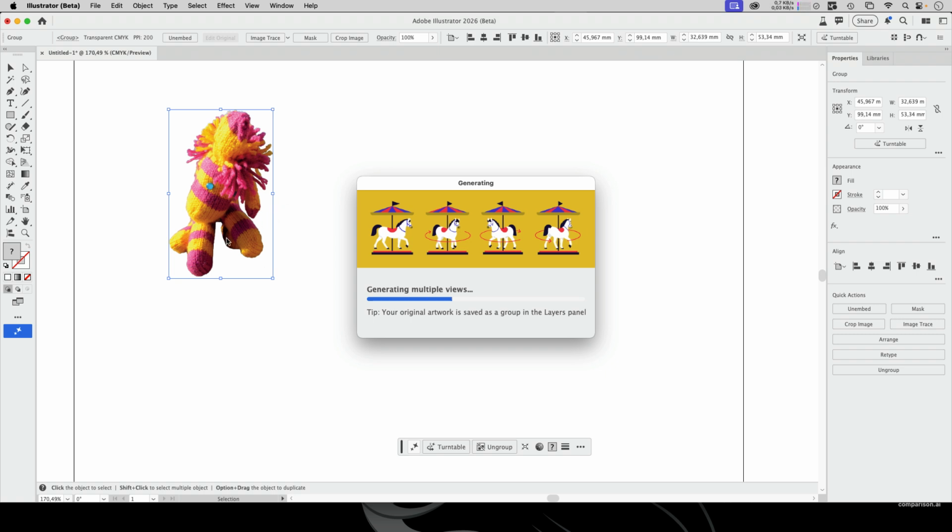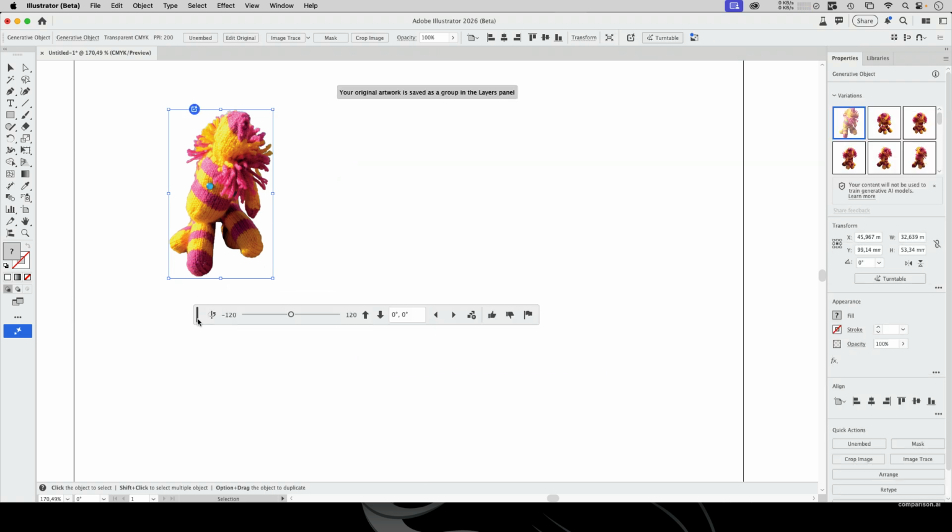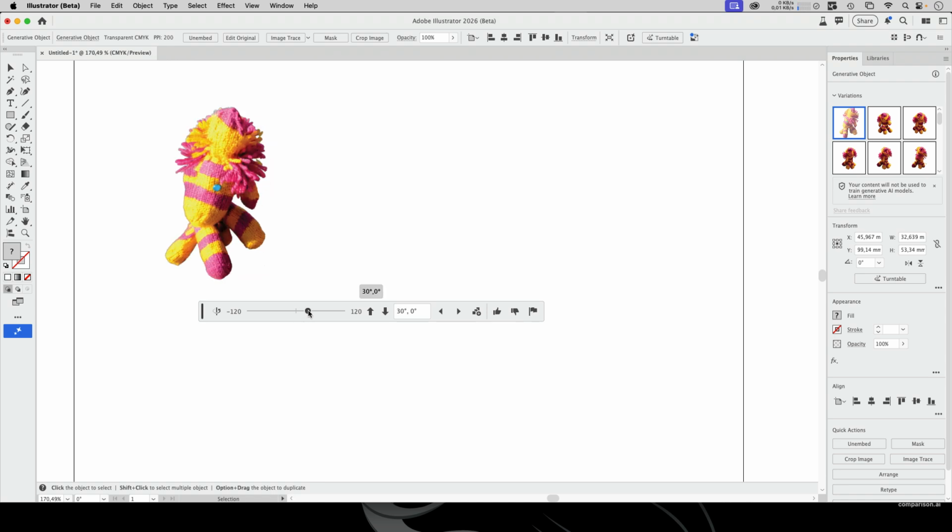This is a zebra, but it's somewhat hunched. So turntable is not able to see the four legs, and the results will be funny, but let's see. So here we've got it, and we've got the control bar here, and there we can rotate this. Results are funny, as expected.